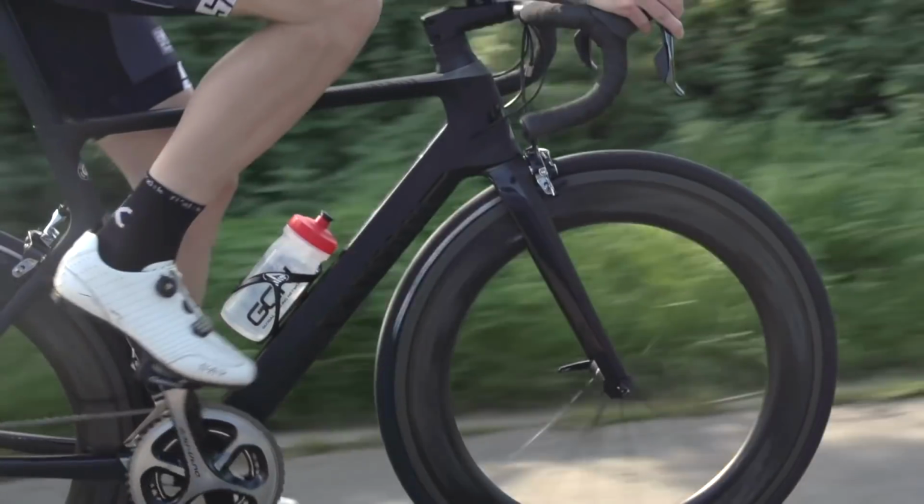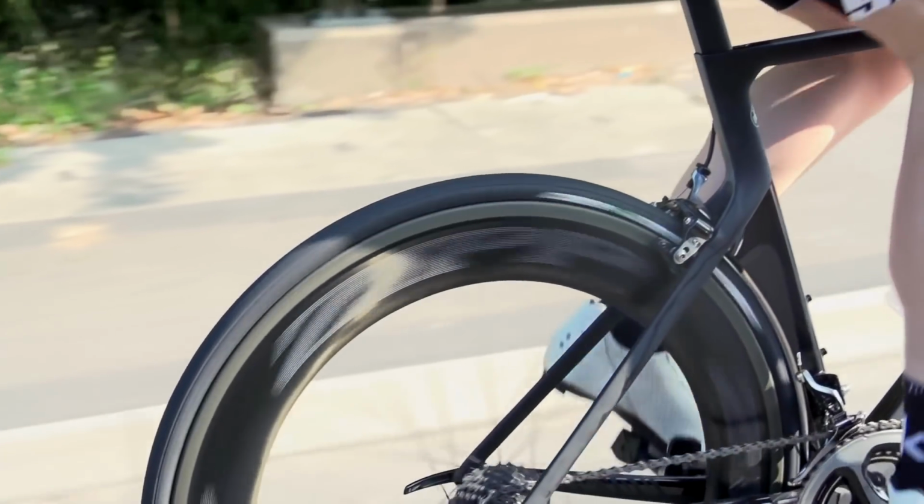I remember one year I rode 80 mil wheels in every single race. So maybe that's why I'd also choose the aero bike nowadays, because I did that on a non-aero bike. Yeah. And it was cool. I thought I was a bit of a hero.